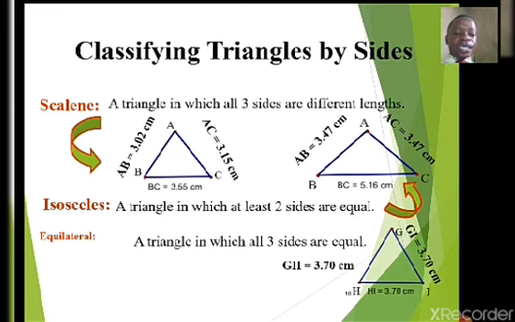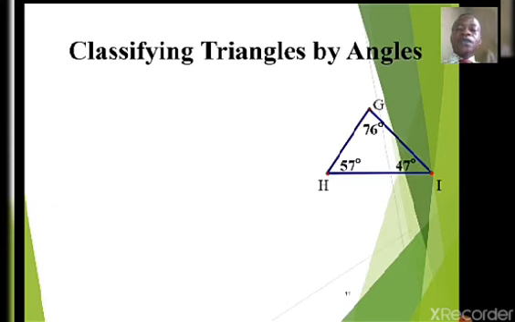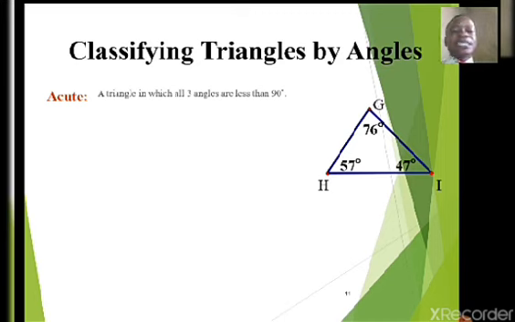We can see all the diagrams, and all this defines to us what each triangle is: the classification of triangles based on what? Based on sides. Now let's move on to the classification of triangles based on angles. The first one we look at is the acute triangle. What do we mean by an acute triangle? It is a triangle in which all the three angles, each of them, is less than 90 degrees. Then we call it an acute triangle.